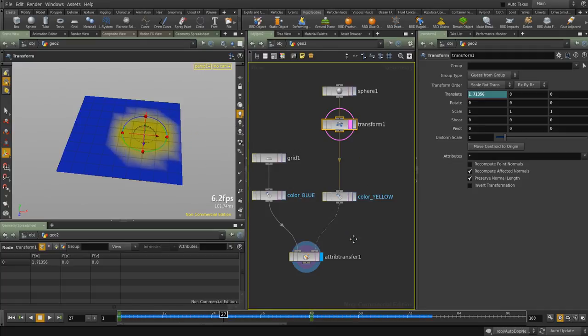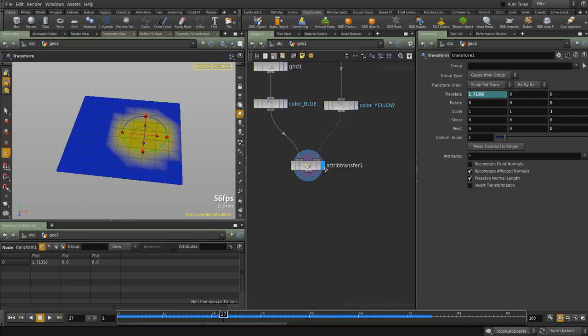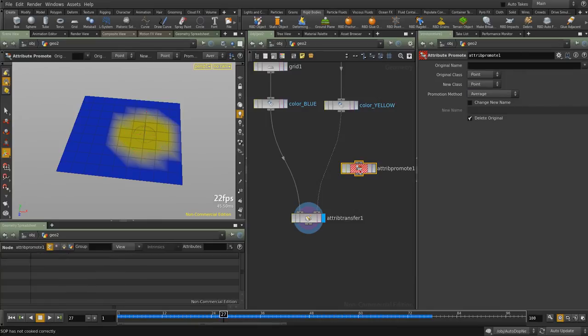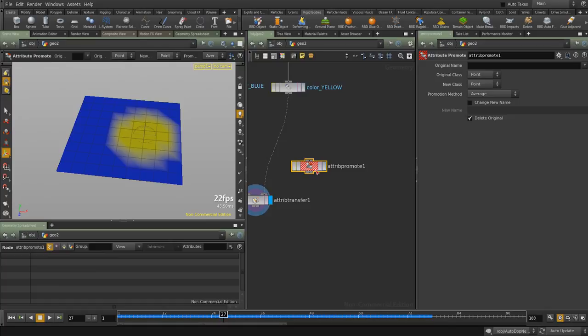More interesting is the Attribute Promote. What is the promote? Attribute Promote is the system to create the range, for example.